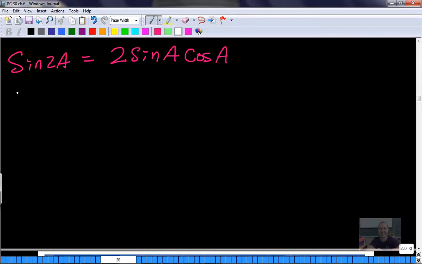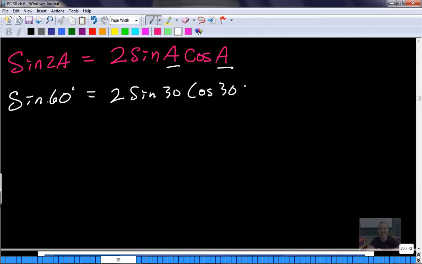And so if we're looking at this and we say sine of 60, let's say, well, in the double angle formula, and obviously you could write this as sine of 30 plus 30, but here we're saying we could also write this in a little bit different way, where it's sine of 2 times 30. So we can use the angle 30 here and here. So let's take a look at this. Sine of 30 times cos of 30. Okay? And that's what they're proposing is true.